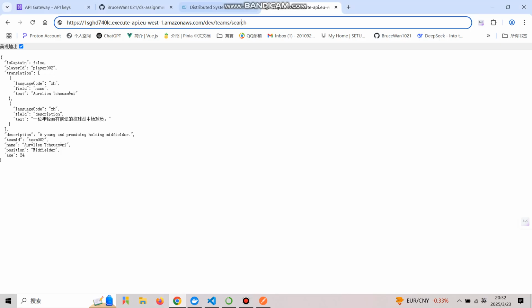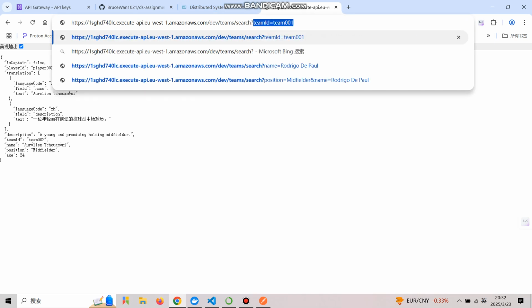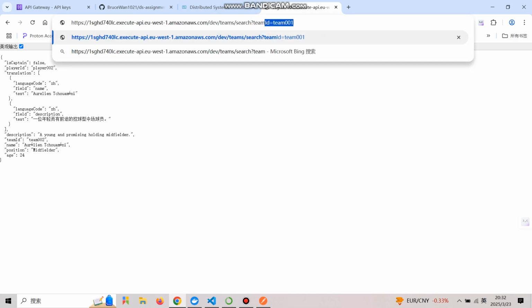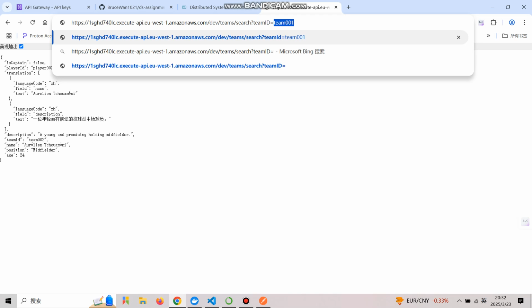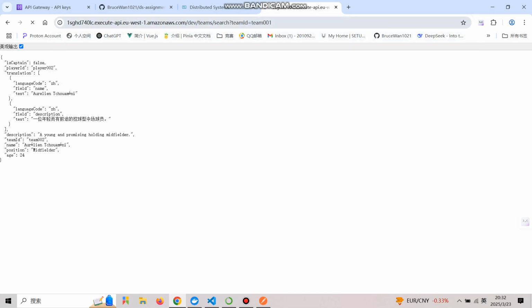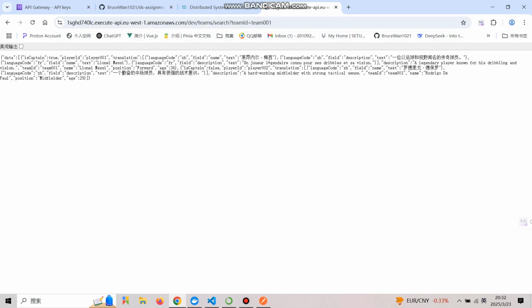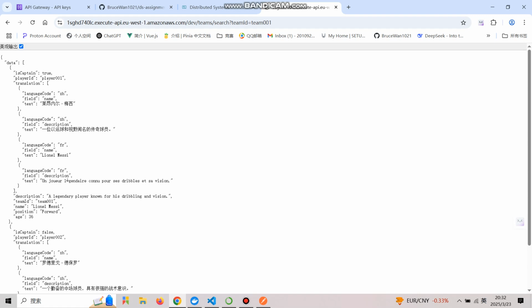Now we search by team ID, and we can see there are some people in the same team.